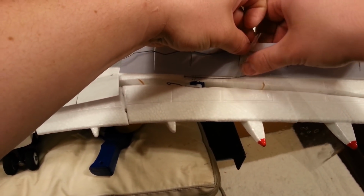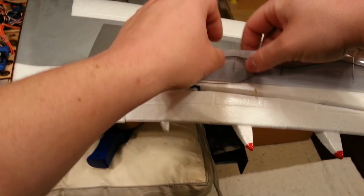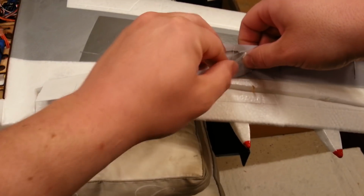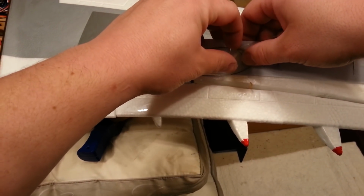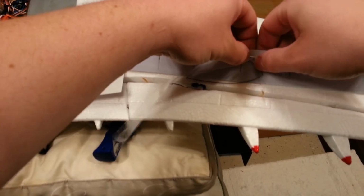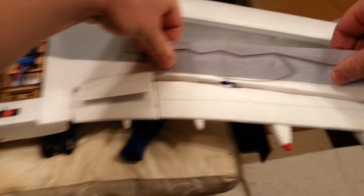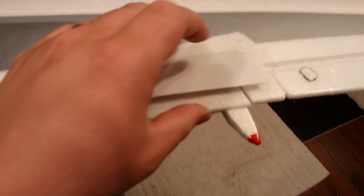I think I was running it like that actually on this side so that it was flat. I didn't accomplish my goal there. You see what I'm talking about? So it runs into the other piece like that. Yeah, perfect. Okay, so we got it like that. Falls down. Everybody's happy.